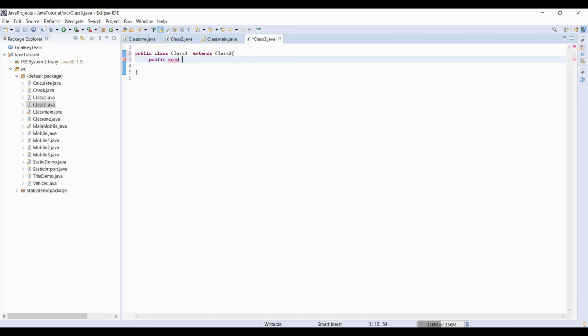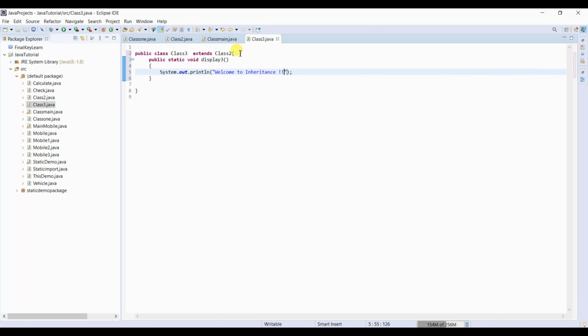Methods, public static void, and I'll take display 3. I'll try to print a statement. It's welcome to Java world or welcome to inheritance, and we'll try to print the same.